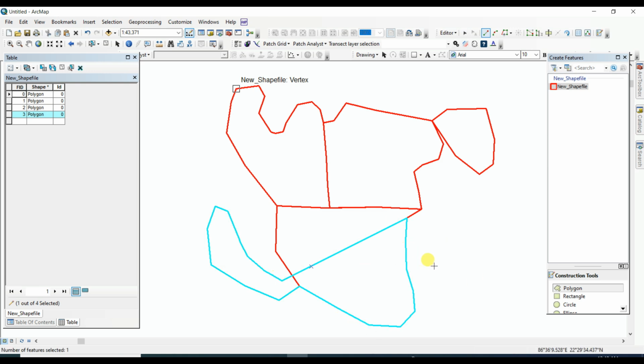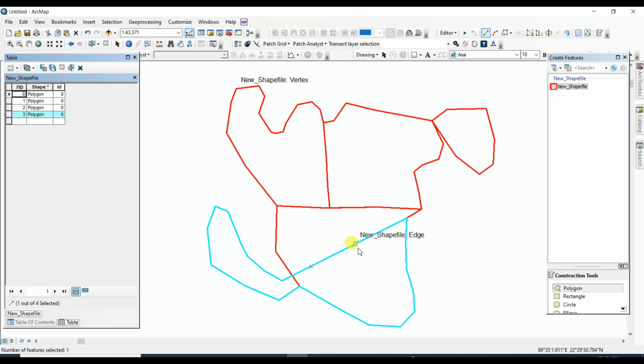This is a polygon. This is the whole polygon, and this is a single polygon. In this way you can create, and see that this whole polygon and this single polygon are merged.